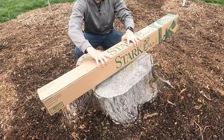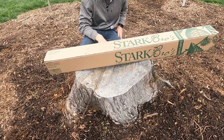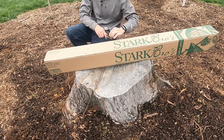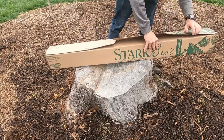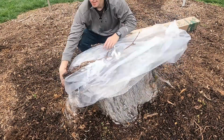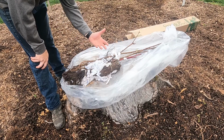Let's check it out. Okay, so I got you guys placed right over a stump here. This box is pretty long. It's hard to get it all in the frame, but let's start popping these staples open so I can show you exactly what we have. Okay, so I got the box opened up, and everything comes kind of in a bunch.